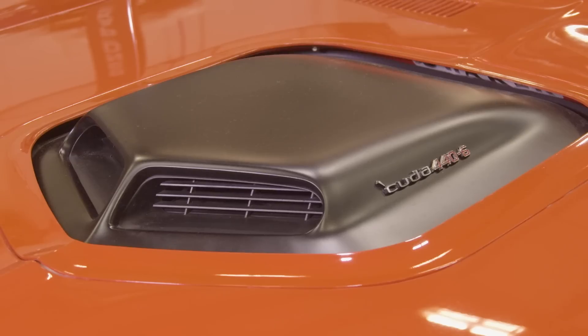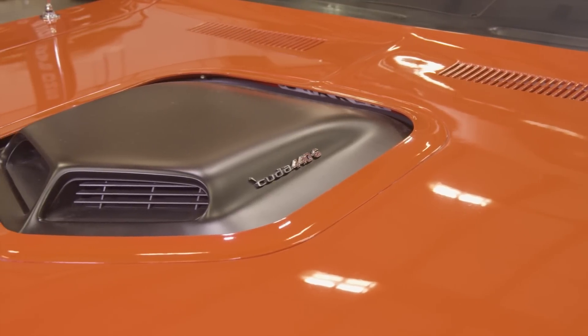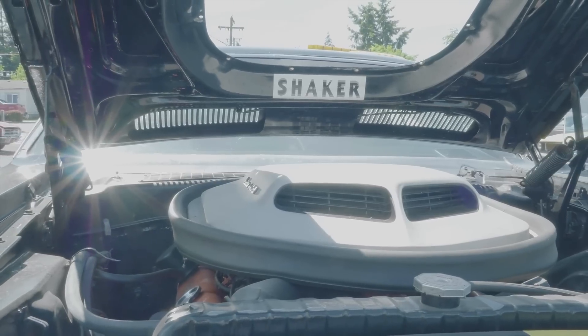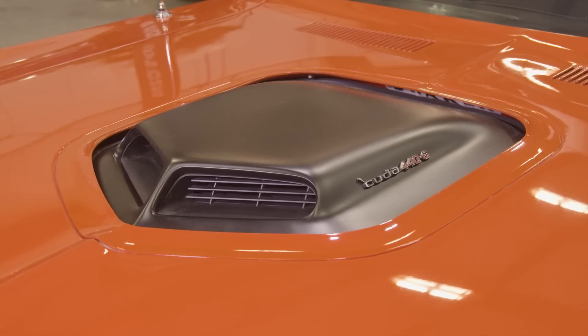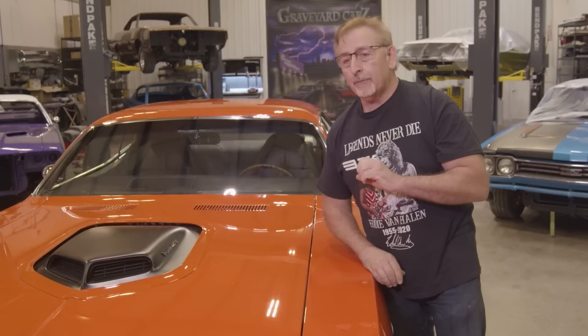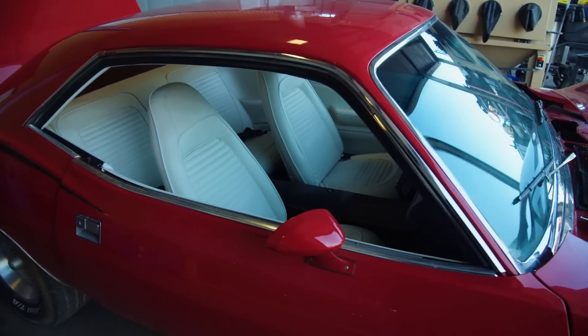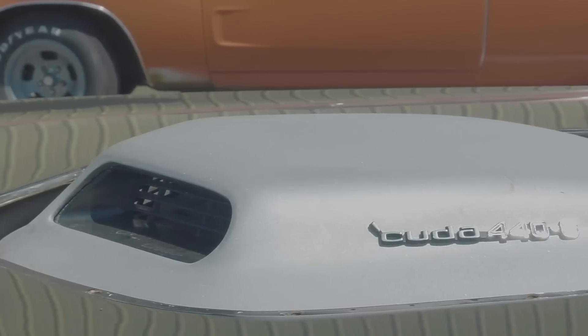Quick tutorial: notice the shaker is black. If you had a 1970 Cuda with an N96 shaker hood, you got Argent Silver — that was the color. In 1971 they went to matte black bubble, I believe because of the amount of sun reflecting off the silver was a bit blinding. That's also why blackout sport treatments on these hoods are always matte black — they don't want to reflect light. To throw you a curveball: in 1970, if you bought an FE5 red Cuda, the bubble was red, the mirrors were red, and if you ordered rubber bumpers they were red — the whole car was color-keyed. That's the only color in 1970 you could get something besides Argent.